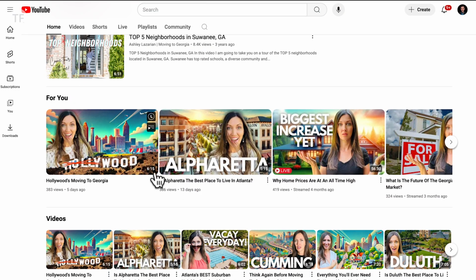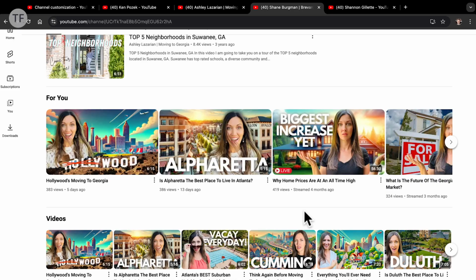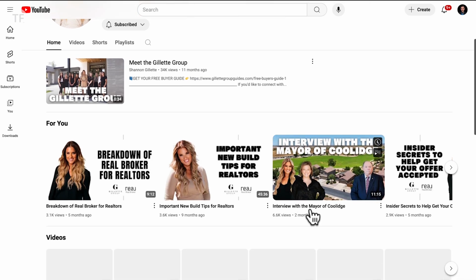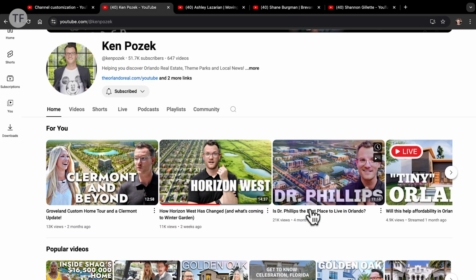Now, one trend to notice is they're using a lot of AI generative images in the background these days. But again, you're seeing the same elements, the background image, the subject, the text, and it all creates curiosity. If you look at Shane, you're going to see some of the same stuff. If you look at Shannon, you're going to see some of the same stuff. Your thumbnail images make a massive difference in terms of the performance of your videos. You can use Canva or Adobe Express or whatever tool you want for creating those, but the thumbnails are another piece of the aesthetics that are designed to entice viewers to want to engage with your channel.